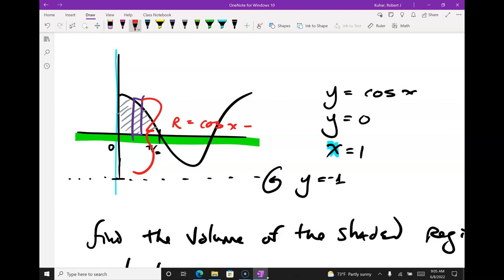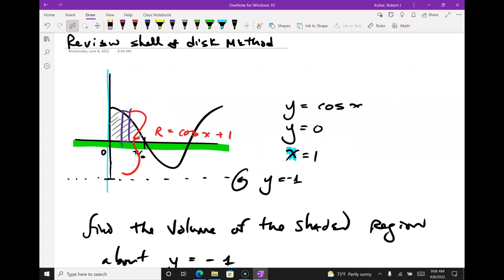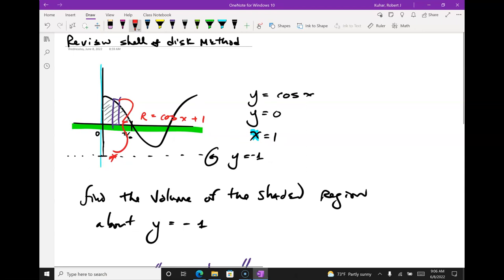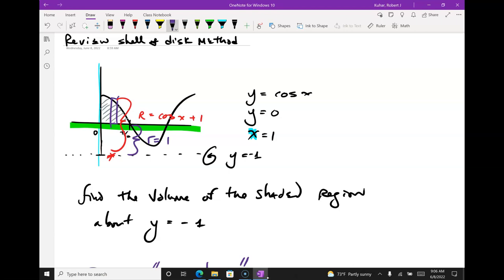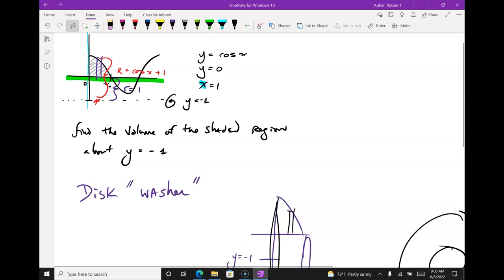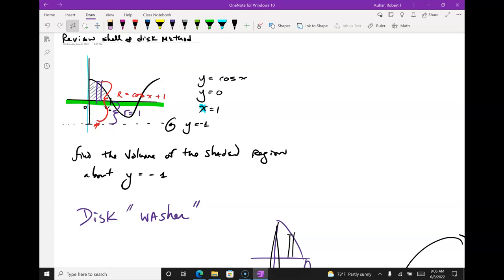And if you really think of that height, if I'm starting here, I'm definitely going up 1 and then up to the cosine curve. So you definitely can see the plus if you look back at it. But I'm always thinking upper minus lower. So cosine minus a negative 1, cosine plus 1. And then, of course, the little radius is easy. It's 0 minus a negative 1, or just 1. Do you agree? All those thoughts, the rectangle, the upper minus lower, the right minus left, are all the things I think you need to have in order to do any of these problems.